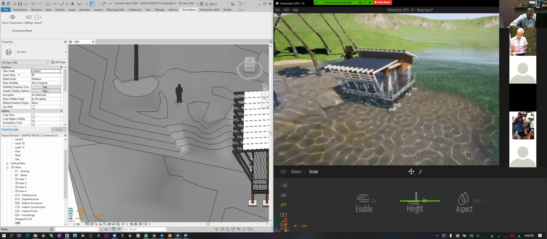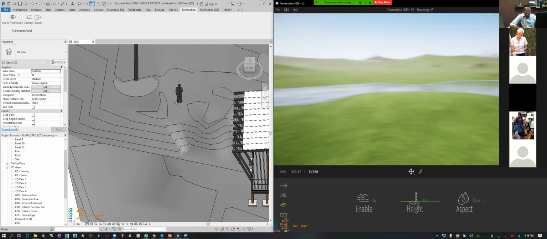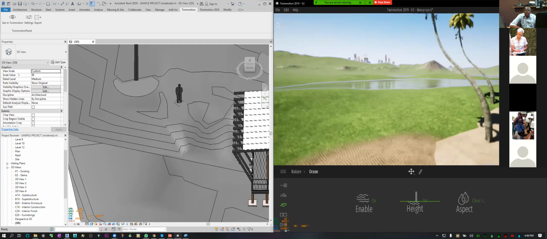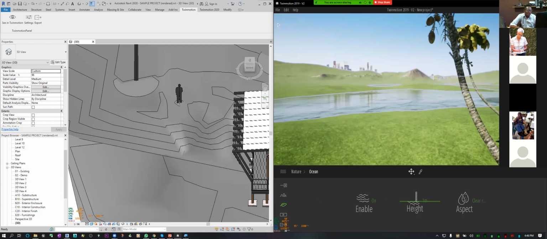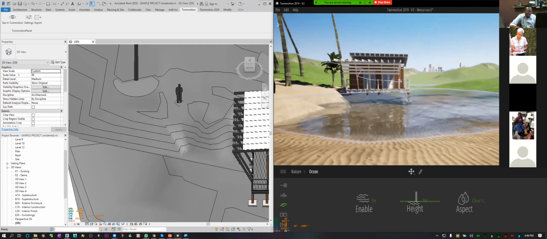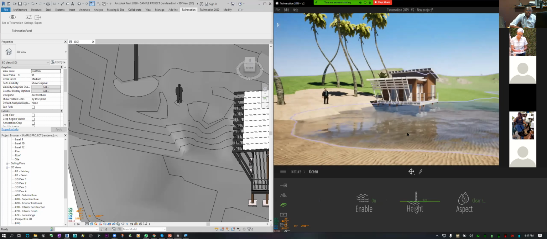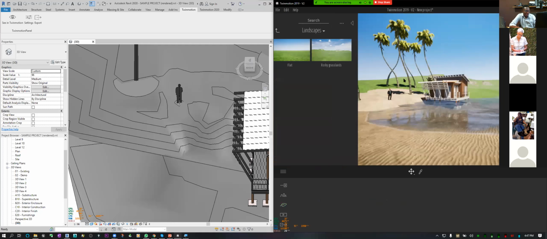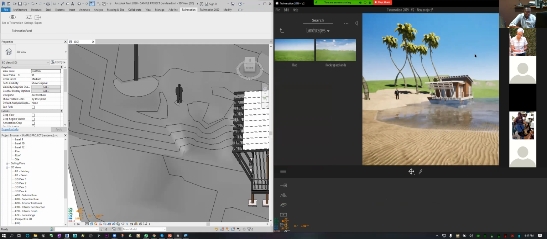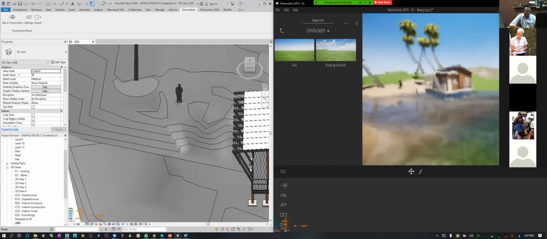So it's not an object, it's like a scene element that you add. I never saw that one. Cool. So it adds globally to the whole scene, and it can raise it. It finds the dips and just fills them up, creating a flat surface. Right, so there we go.